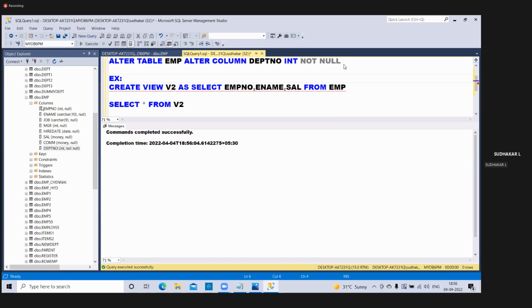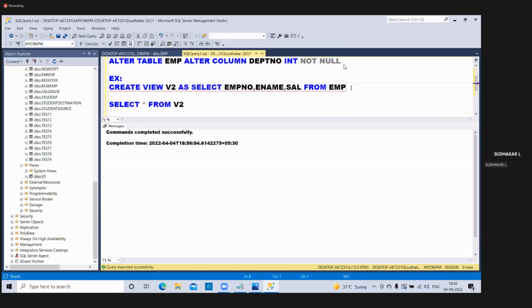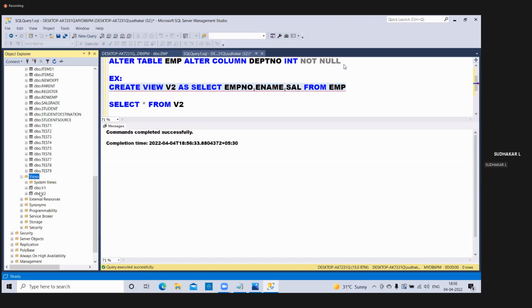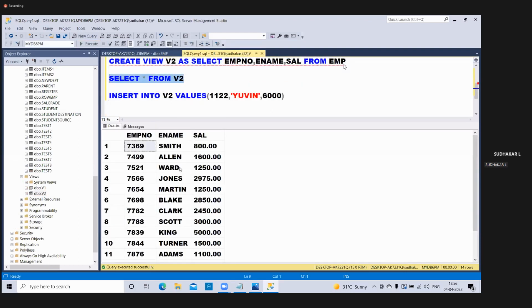After making this NOT NULL, now I'm going to create my view. I come back here and show it here as NOT NULL, and come to your views, and this view I'm deleting now. So after deleting the view, I'm creating it again now, carefully observe. Yes, my view is successfully created again. After creating, let me see the view I'm calling here. As usual, we are getting the 3 columns of data now. And now I'm inserting double one, double two, you win, and 6,000 rupees.